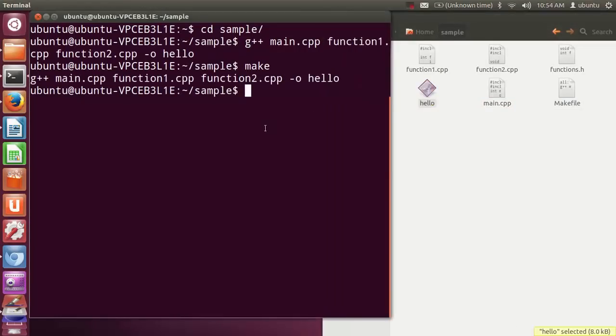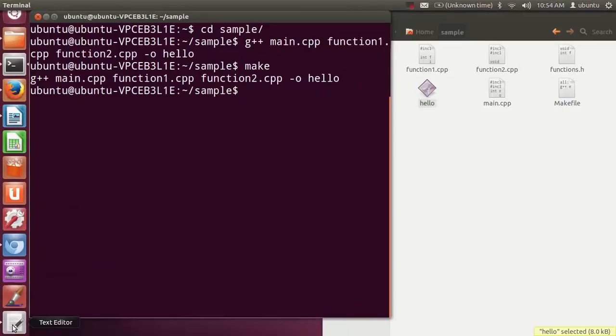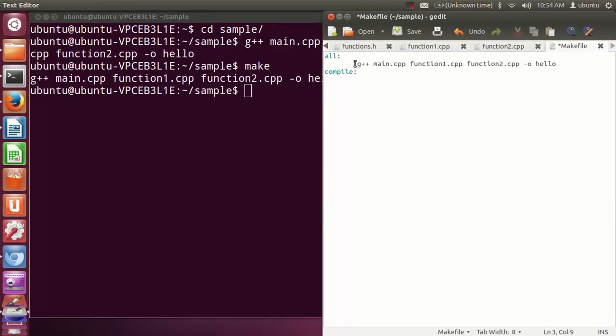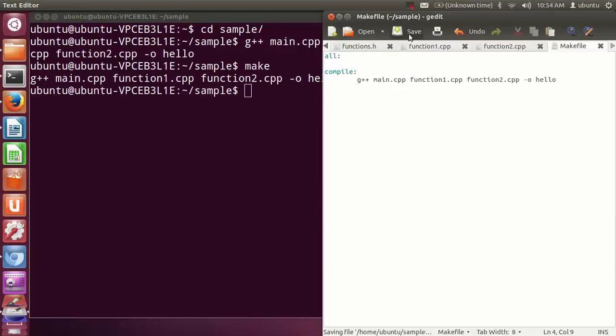Okay, and for example, your command is in the second target, which is compile. Then how can you compile this, or how can you give the make command?